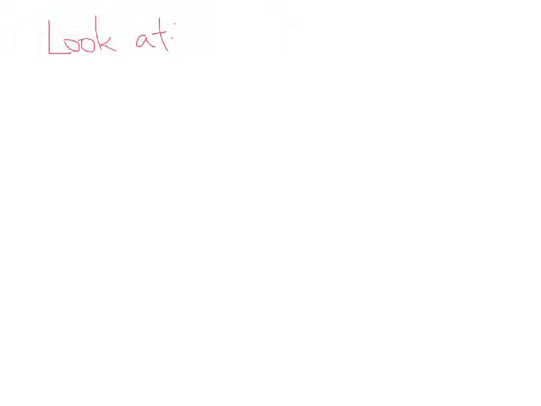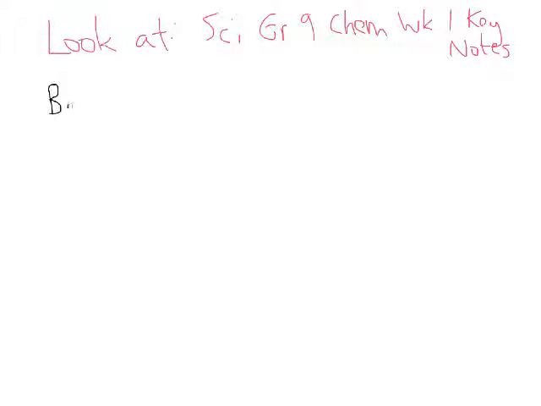So there may be stuff that you want to write down from the grade 9 video, which is very relevant to the grade 10 video. Its name is going to be Science Grade 9 Chemistry Week 1, and it's going to be called Key Notes. So go and have a look at that first, get the information there written down, and now, when you've done that, this is the extra stuff we need to have a look at for grade 10, which is the Bohr model.